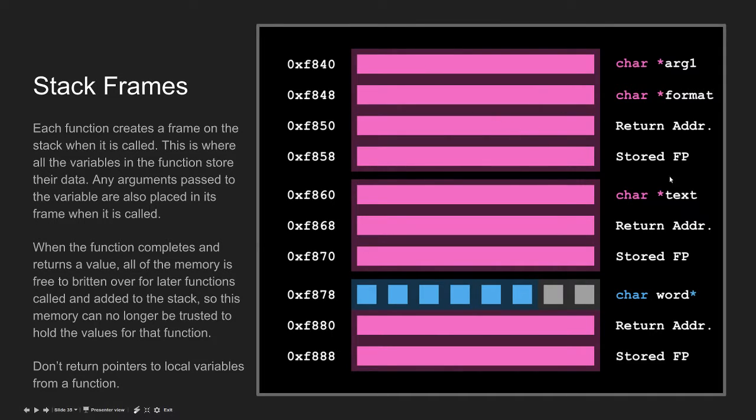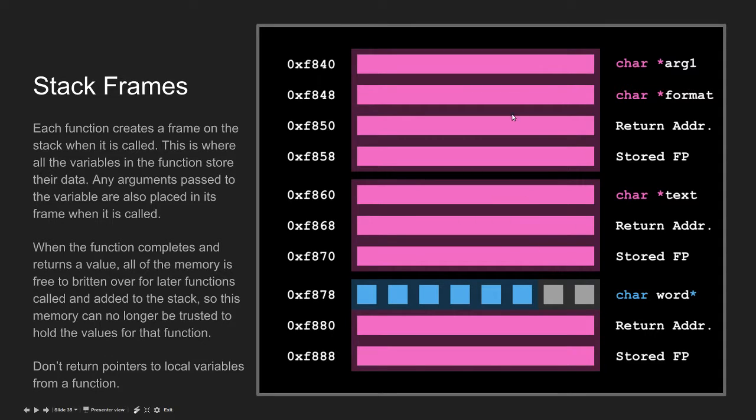This top one here might look like this. You'll have a pointer, which is an address which points to F868, the middle of the stack frame, just before the return address for the frame for change. You'll see a return address, which is where there's instructions that the computer understands that it can jump to once this function is finished, and that'll be somewhere in the middle of the instructions for change.